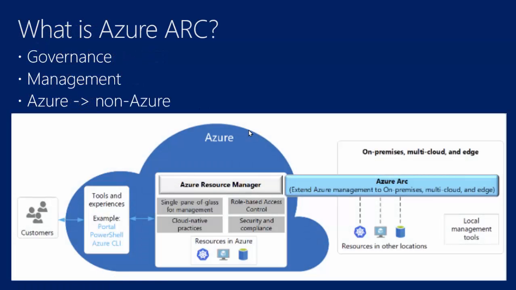So what is Azure Arc? Well, at the end of the day, it really is about governance. Governance and management really kind of go hand in hand, but governance in terms of we have in Azure all sorts of resources that we could bring to bear to manage our devices, our workloads, if you will. There's the ability to have a single pane of glass. There's role-based access control and cloud native practices and security and compliance. All of those are pretty familiar whenever you think about Azure.